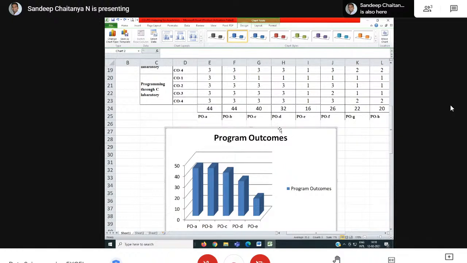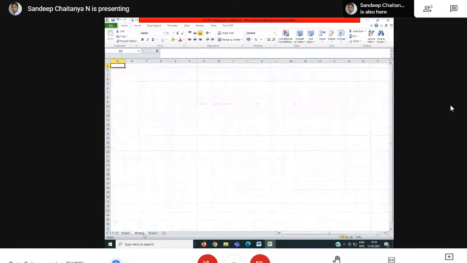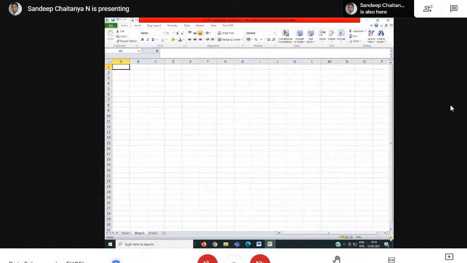Suppose not in this particular one. I'm simply deleting. I'm not making any sort of cut, copy, paste. I just want to delete this particular one. It has been deleted. Just click on the delete button. Now I'm going for the sheet 2. In this particular sheet 2, suppose for a layman, what I want to do is give the required output only as a graph.